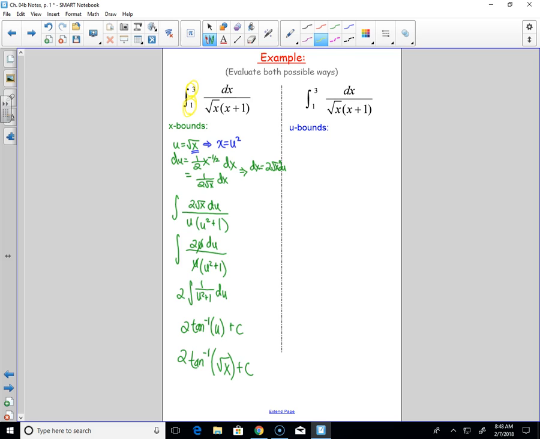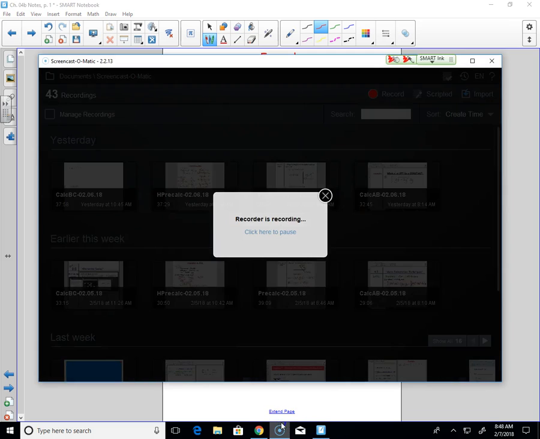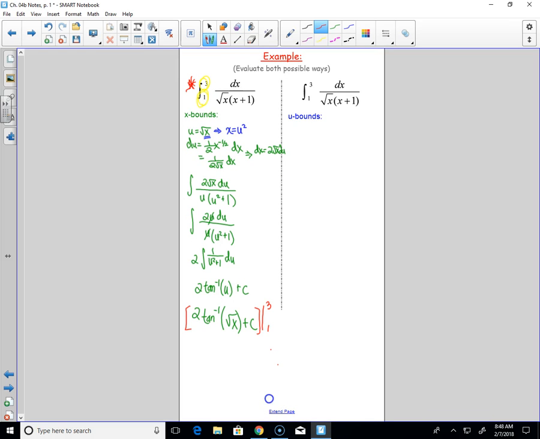Well, check it. We ignored them for a while, right? But we can't ignore them forever. That was the problem. So we have to say, all right, hold on. We should have been remembering these bounds, because now at this point, we're going to bring back in the x's. Why am I allowed to bring back in the x's? Because I'm back to x's again. So what I did is I went to u for a while and ignored the bounds. And I'm like, ooh, bounds. And I brought it back in.